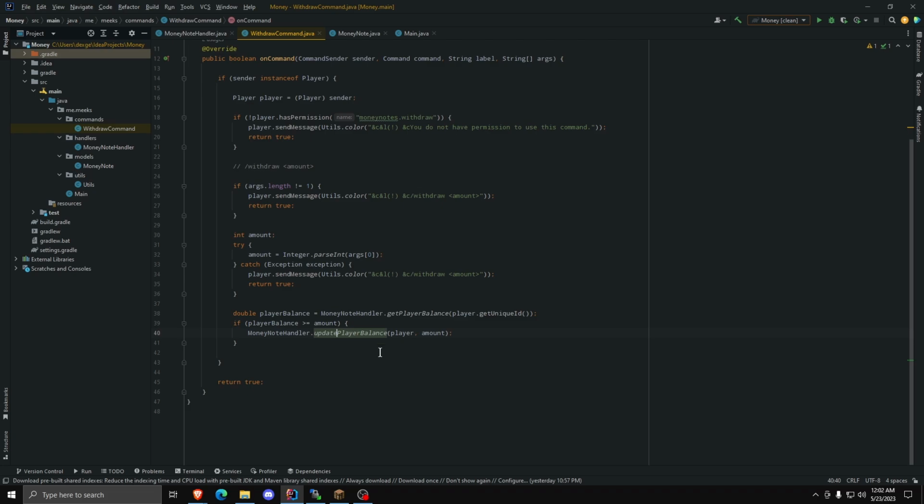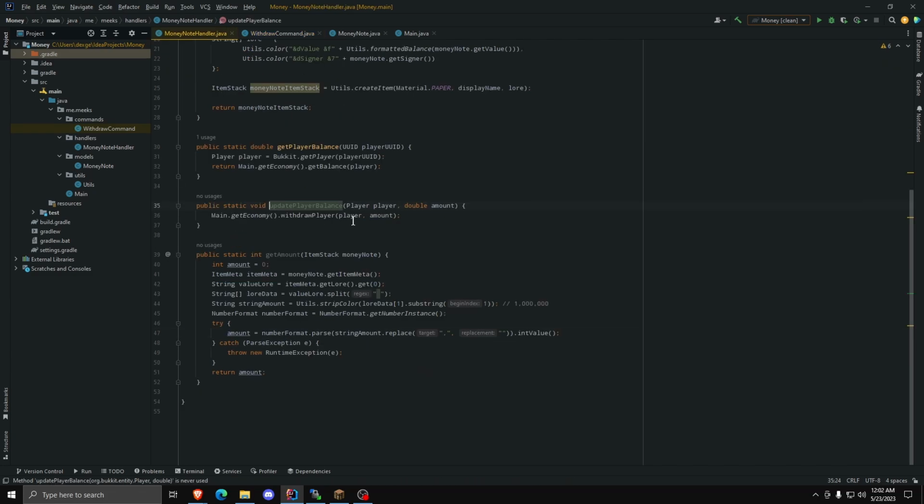Then we update the player balance, because when they withdraw money from their balance, they should no longer have that in their balance, and thus we need to update their balance. And that's what we're doing here by withdrawing the amount that they want to withdraw from their actual balance from the economy plugin itself.